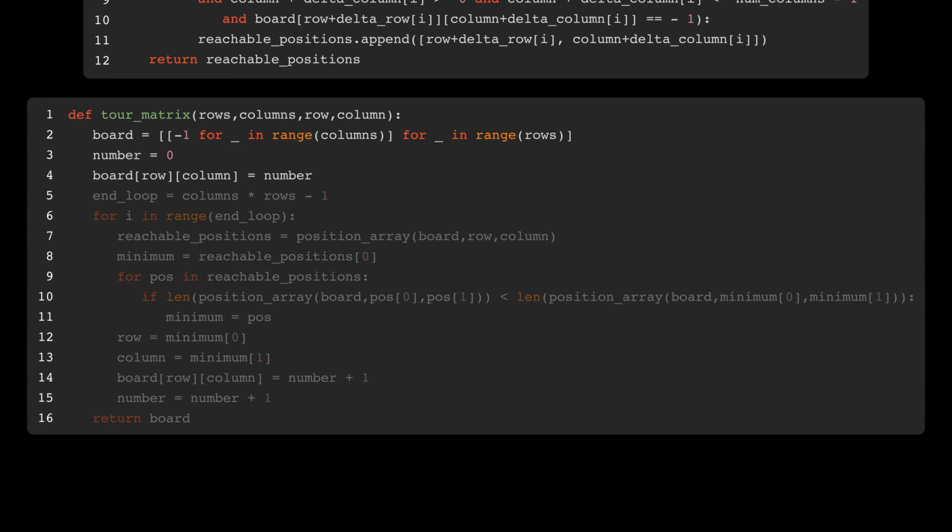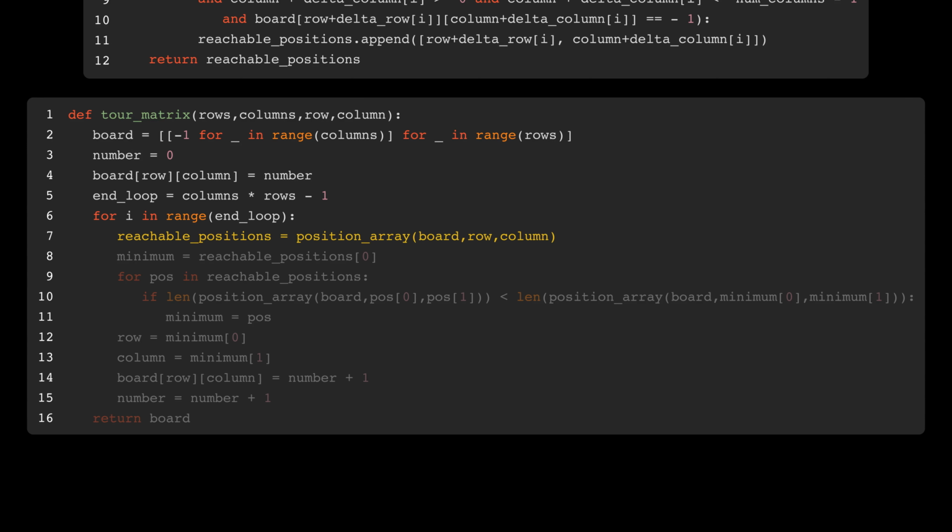The next variable will be initialized with columns times rows -1. This number represents how often we have to select the next square according to Warnsdorff's rule. In the next line we enter the for loop, and here we have to compute in every iteration the possible positions from the current position row column, which will be stored in the variable reachable positions.